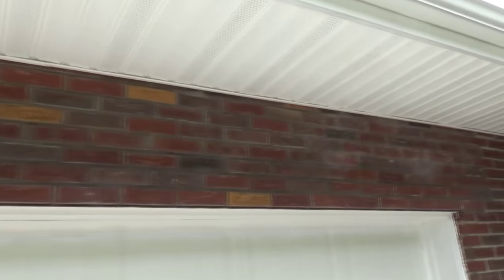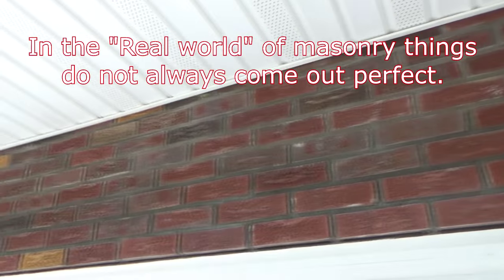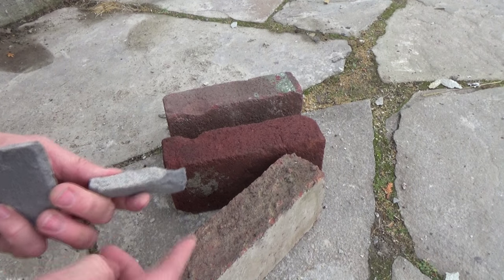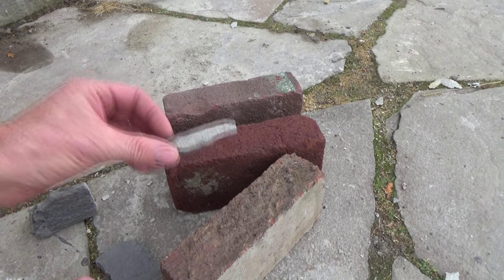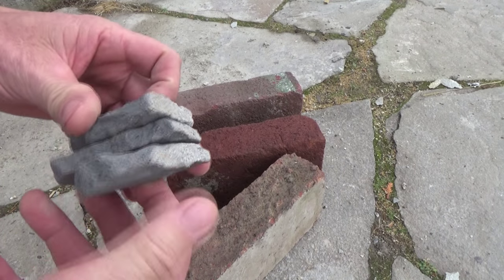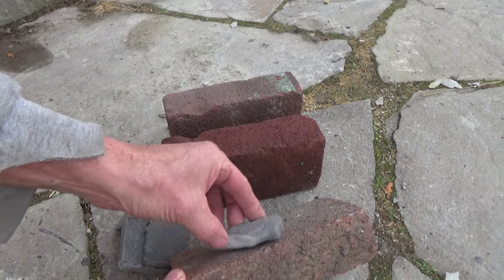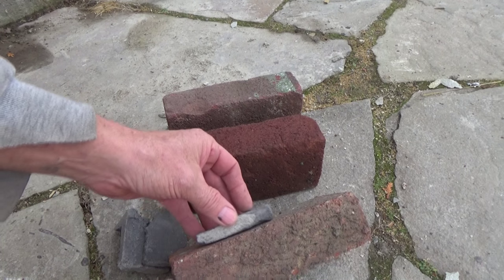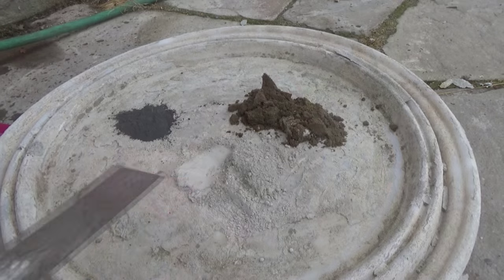Now I finished the brick up here and it came out too dark. When I tested it with the hair dryer, it came out too dark. This sample of the original cement looks white now, but if you go sideways it's darker — cement fades over the years, especially on brick. So after 25 or 30 years it faded to white. I had to match it and had some trouble, so I'll show you what to do when you have to match brick.